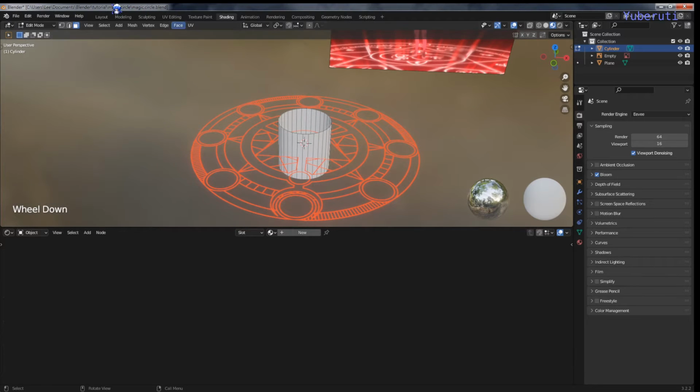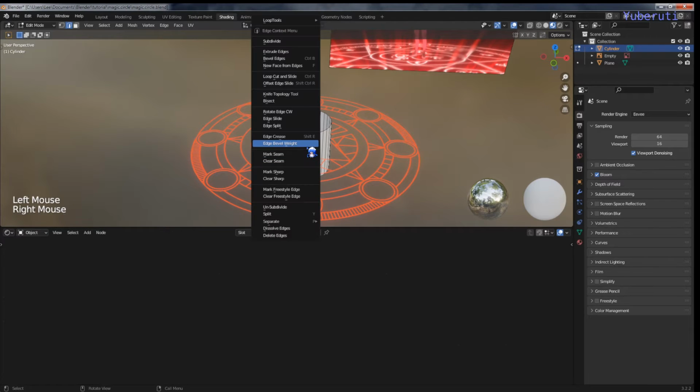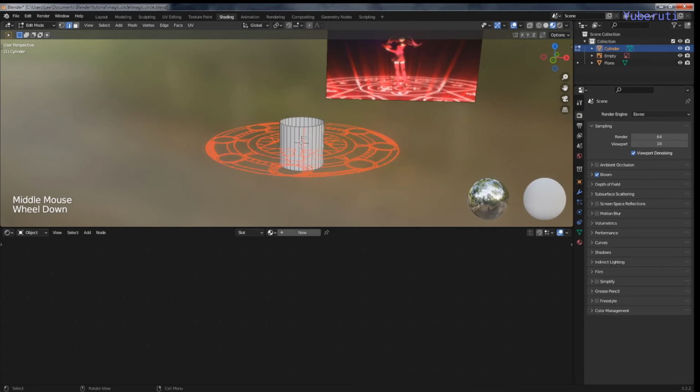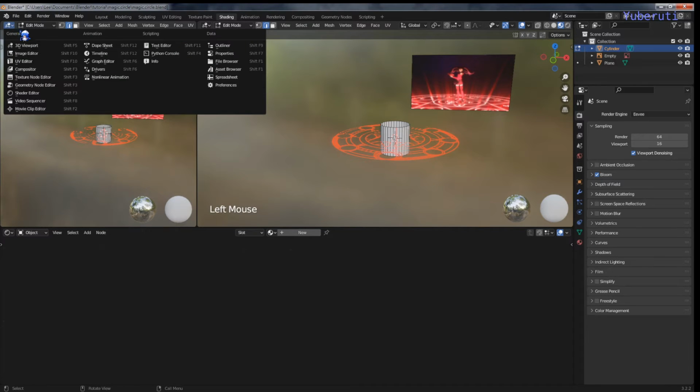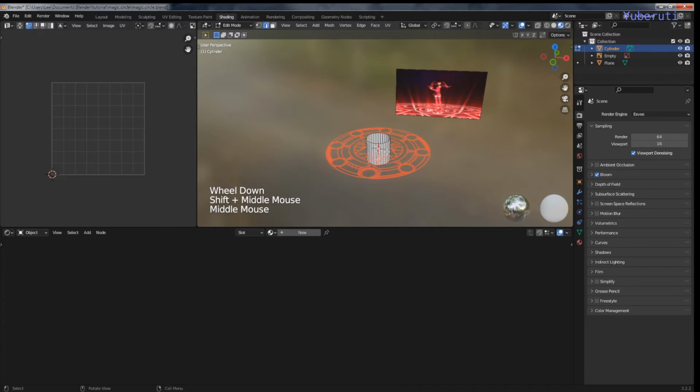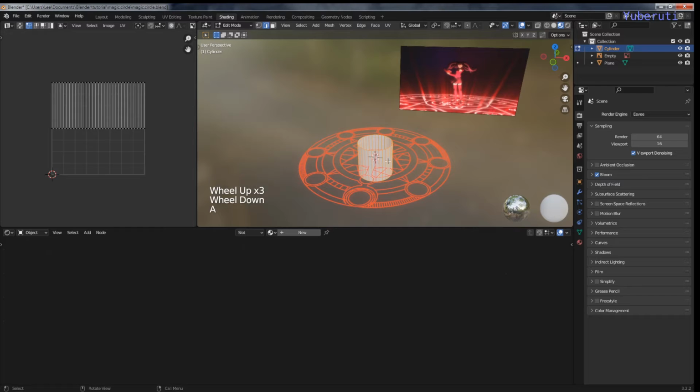Next, we're going to add in a seam. So click our edge select, select any edge, right click, and mark seam. Now we're going to open up our UV editor. I'm just going to open a new panel here since it's easier. I'm going to change to UV editor. While in edit mode, I'm going to select all our edges, press U, and then unwrap. So now we have this unwrapped here.